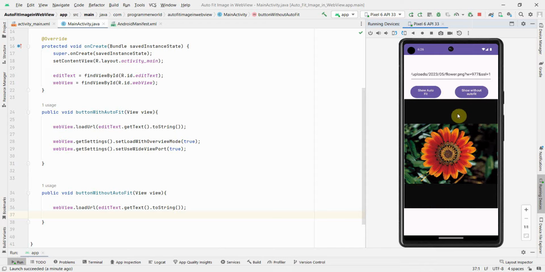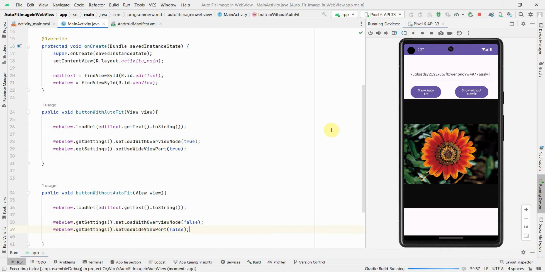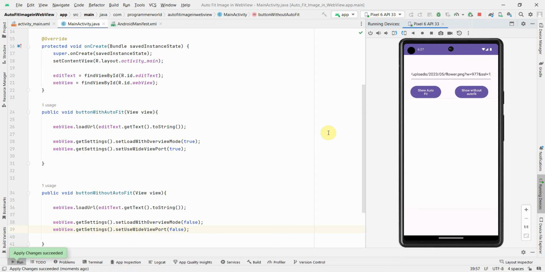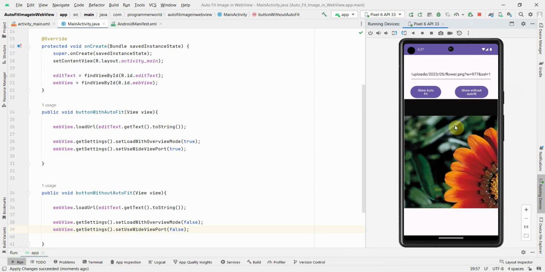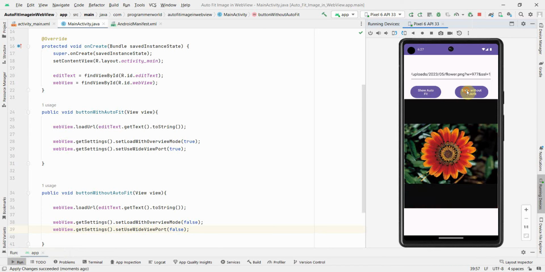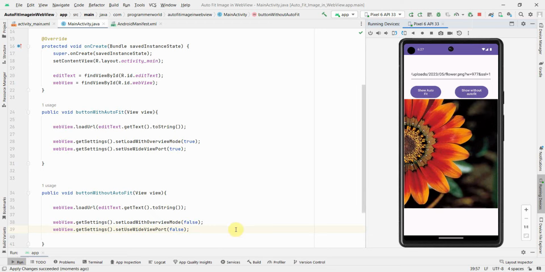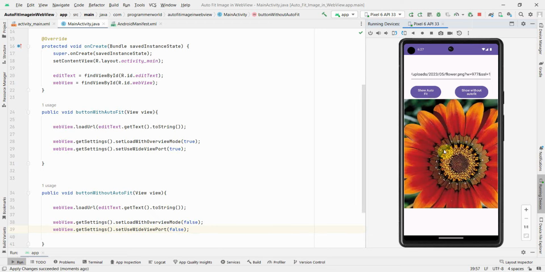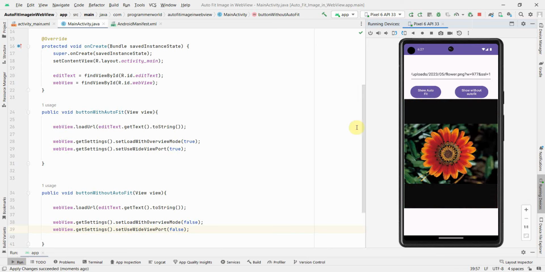I think once these settings are done, it doesn't matter whether you click it again or not. So for that, we'll have to set this as false over here. Then we can see the difference between these two APIs. Copy, paste, yeah. Let me rerun it. I will start with without auto fit. Sure. Then it's auto fit now. So it's without auto fit, because this settings change removes that auto fit option.